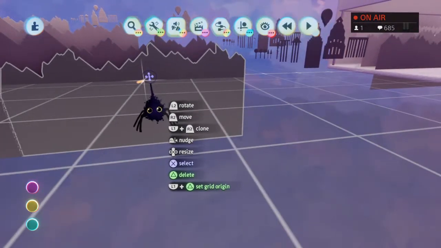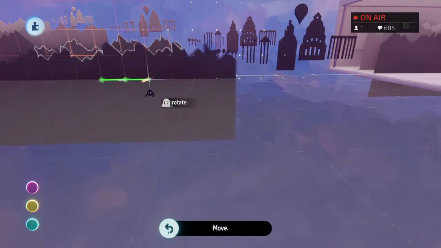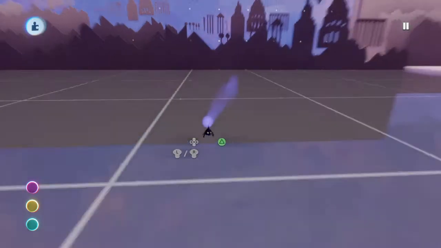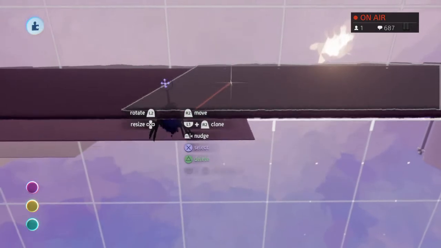And for this one, let's rotate this layer since we haven't done that yet. Rotate, I mean, doing one of these things. Then line it up.